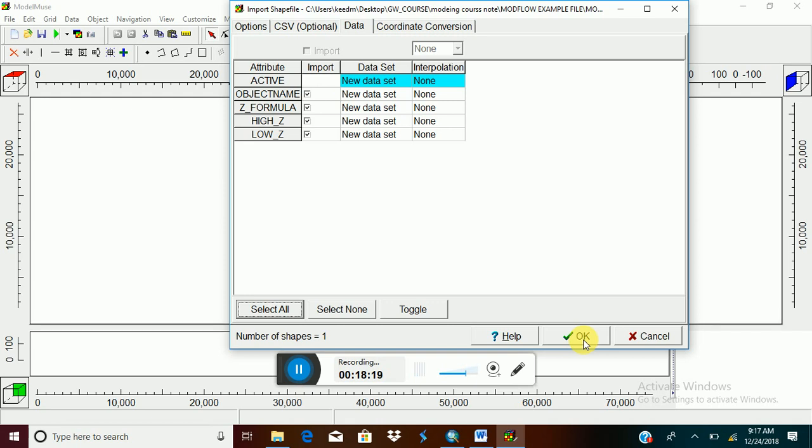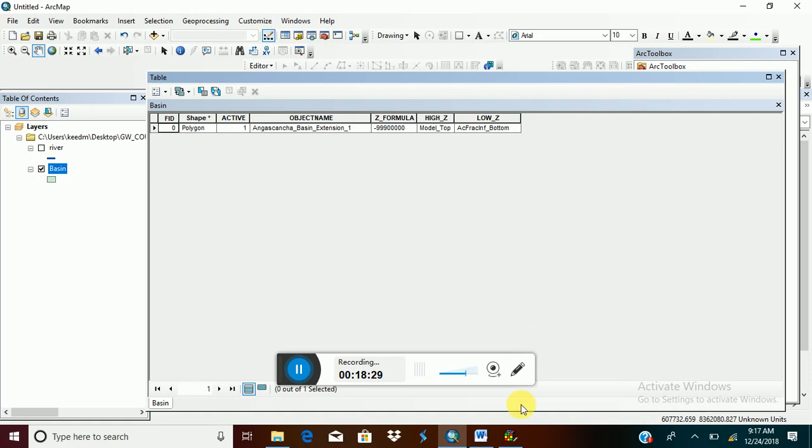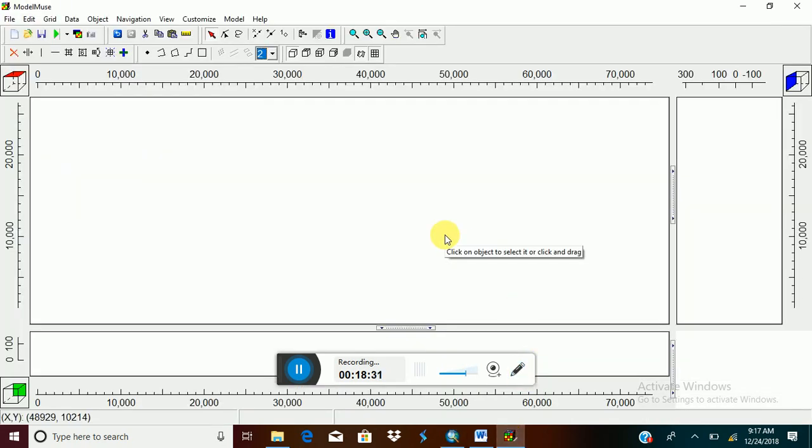Look, we specified it, but again you have nothing on your top view of the model. Yes?